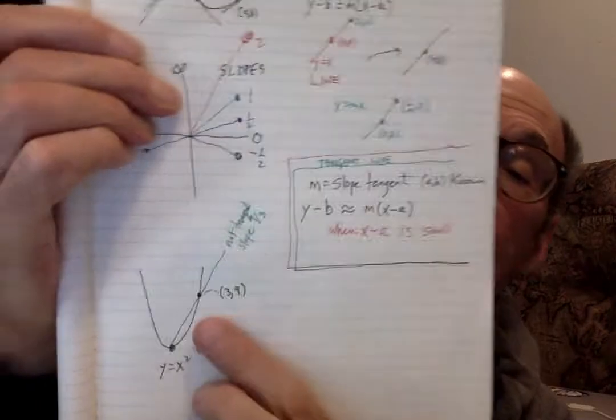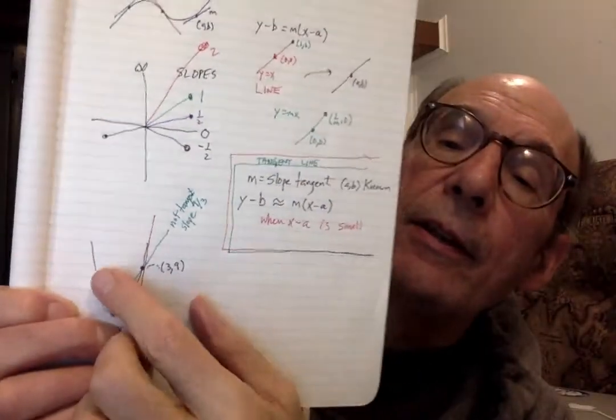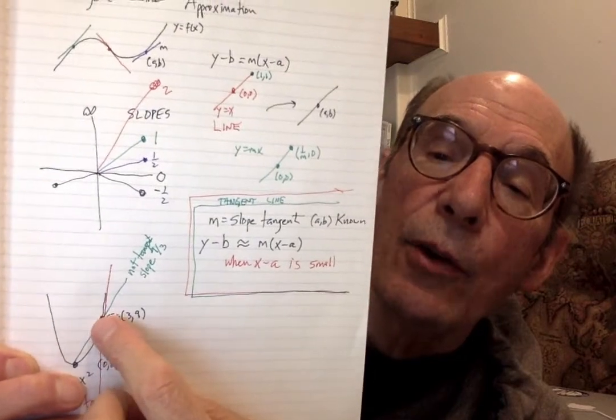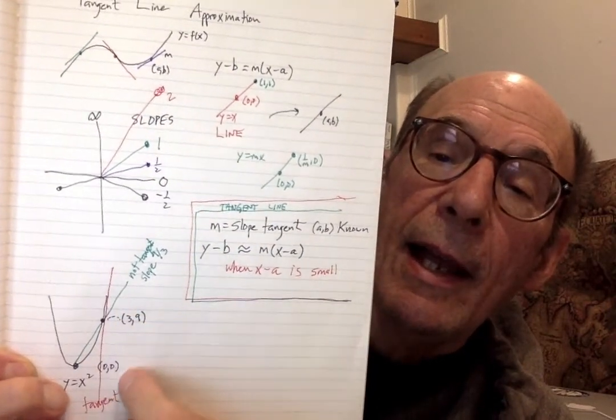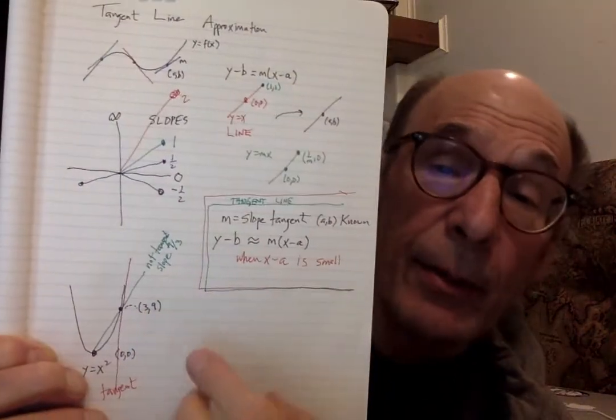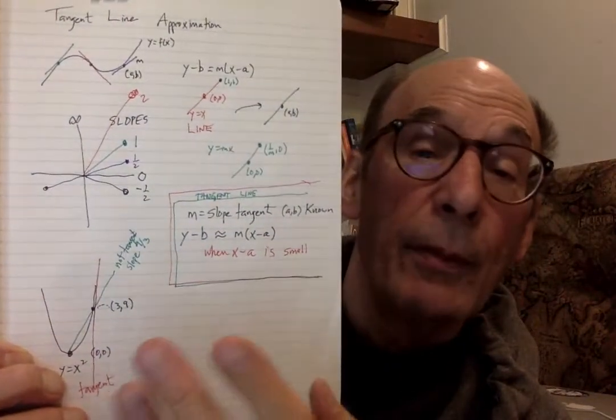So that means that the tangent line, let me show you what I've done here. The tangent line, which I'm now going to draw in, has slope bigger than 3. Bigger than is often more important in calculus than how much bigger than. It's just that it's bigger than. So the green is the secant. We know that that slope is 3 because it goes through 0, 0, and 3, 9. And the red is the tangent. I've exaggerated a little bit, but I've been known to do that for dramatic effect.